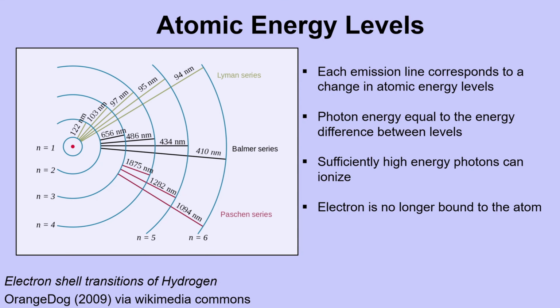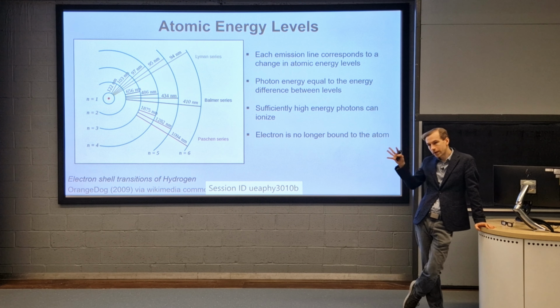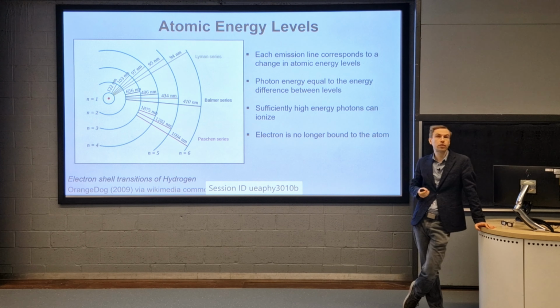So we're going to have some questions in the workshop where we think about the ionization energy involved in an atom and how much energy we need to come in with a photon in order to ionize that atom. So that's the basic idea with atomic energy levels and where that energy goes into photon wavelengths.